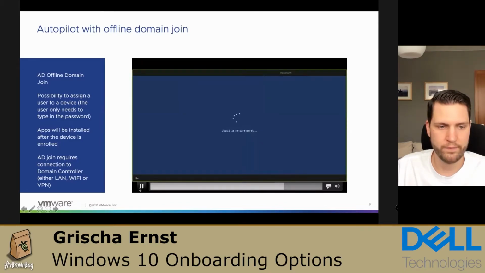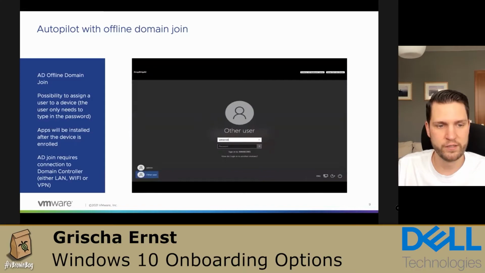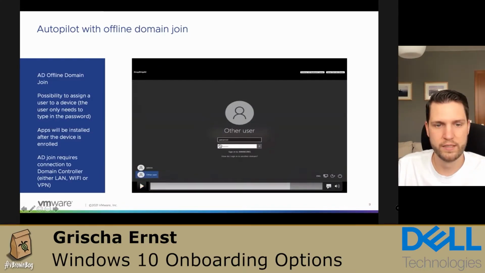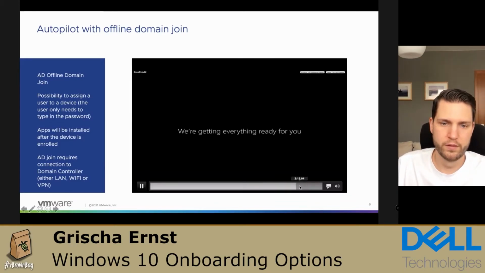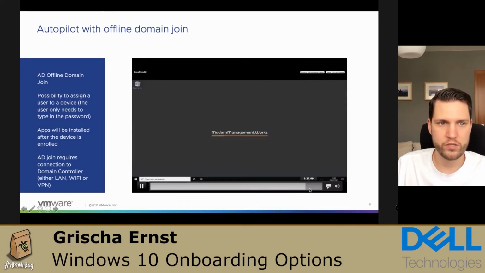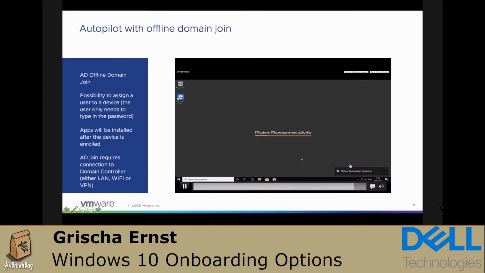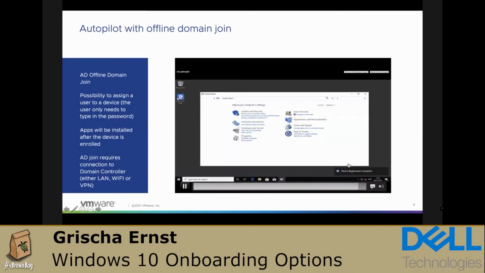And you will see that this screen will appear. So after the device reboots and all the stuff getting configured, we're seeing here that the device is now joined to my on-premise domain. And after I authenticated the first user, the device registration in the local Active Directory is finished. So seeing the first login stuff, but also here the device registration is now completed, which means the device is assigned to the logged in user.